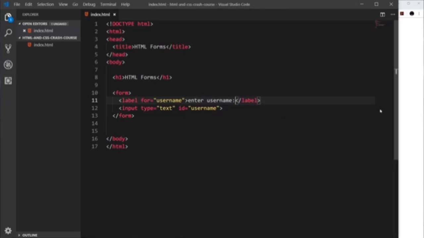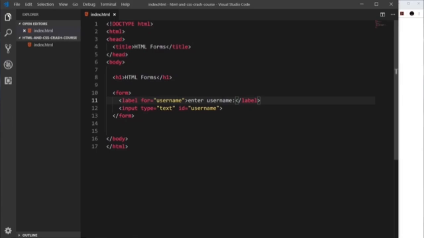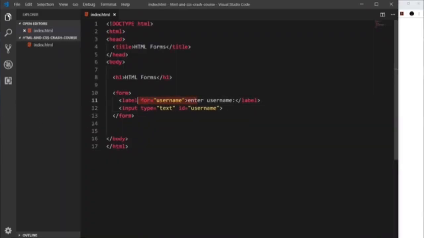And now if I save it, we see this over here. And notice if I click on the input field, then it goes into focus and we can start typing. But also because now we have associated this label with this input field using this for an ID, now also when I click on the label itself, because of that connection, it comes into focus as well and I can start typing. Okay, so if you want to associate a label with an input field, use an ID and also this for attribute on the label. Okay, so there's our first label and input field pair.